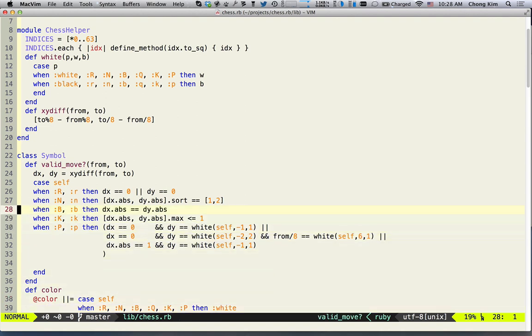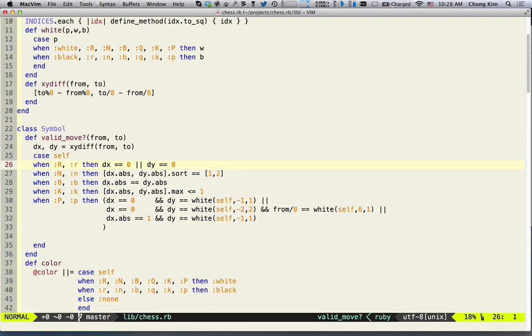One thing I noticed was that with valid move, there were actually two ways to make a movement. One is a regular move to an empty square, or a capture. I didn't think of this at first, but the logic became really complicated because I had to test whether or not the target piece was an empty square. That's because things acted a little bit differently when it's a capture.